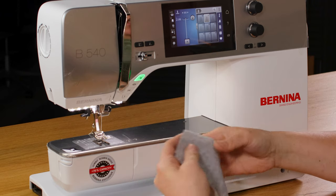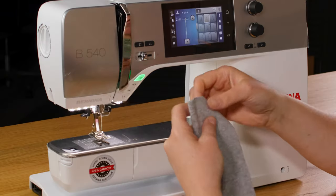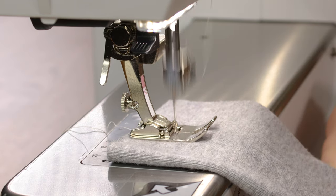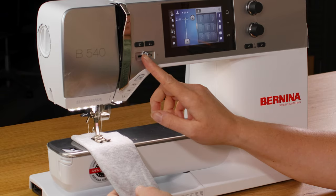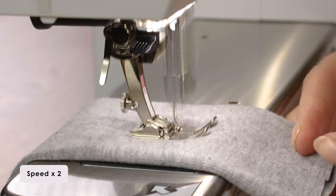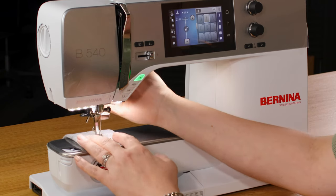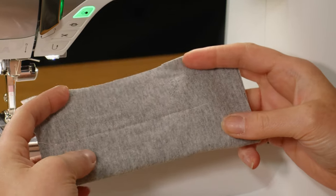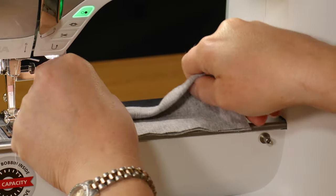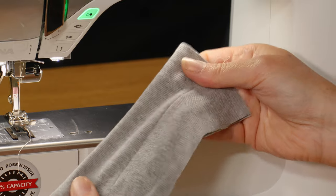Moving on to some stretch fabric, I've popped a ballpoint needle on the machine and chosen the lightning stitch, which is the correct one for this type of fabric. And as you can see, even on top speed, it had full control of the fabric. It's done a beautifully neat stitch, both top and bottom, and it's lying completely flat, which is what you want with a stretch. And you can also still stretch the fabric along with the stitch.